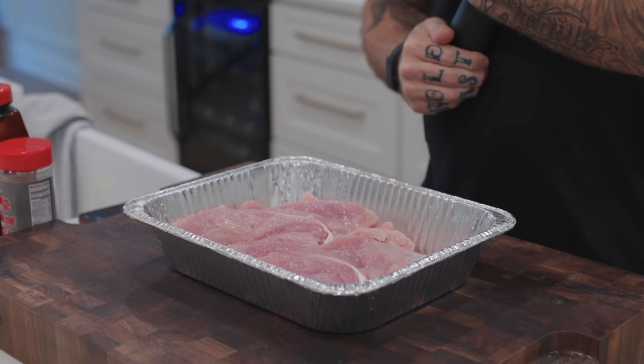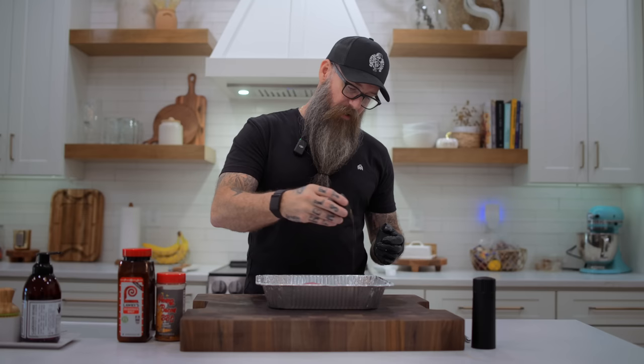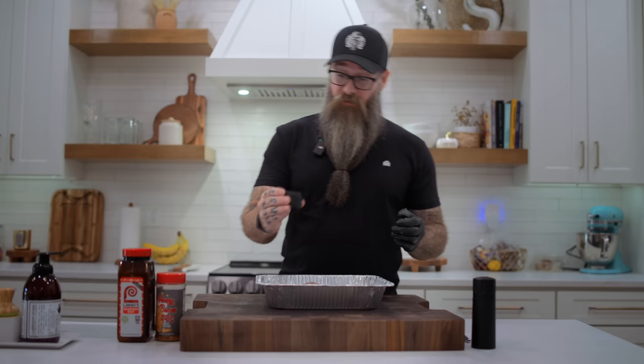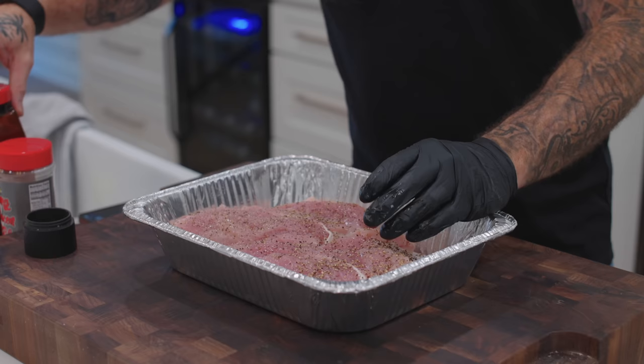I've already pre-ground a little black pepper. It's one of the things I like about this pepper cannon. It's got this little thing on the bottom that you can grind into. Nice coat of some coarse black pepper. Just gonna get a nice even coating of this stuff. This fresh ground pepper, you don't have to go quite as crazy with because it's a little stronger than stuff that's pre-ground. Then we're gonna come back with a little Mike Lowry's.